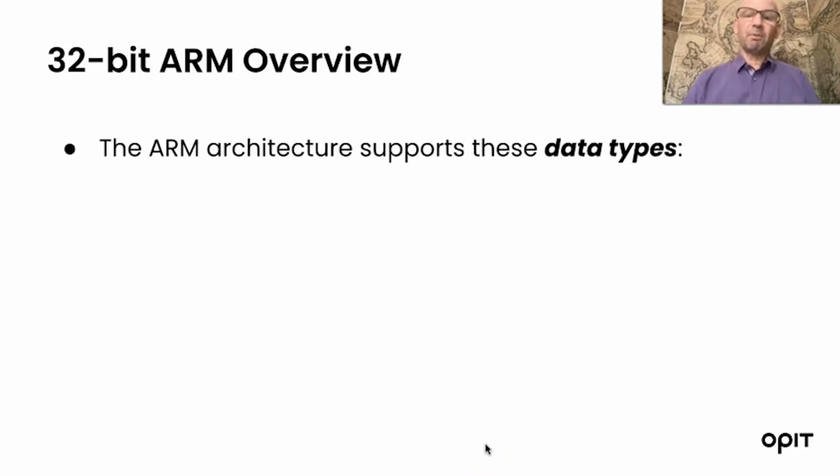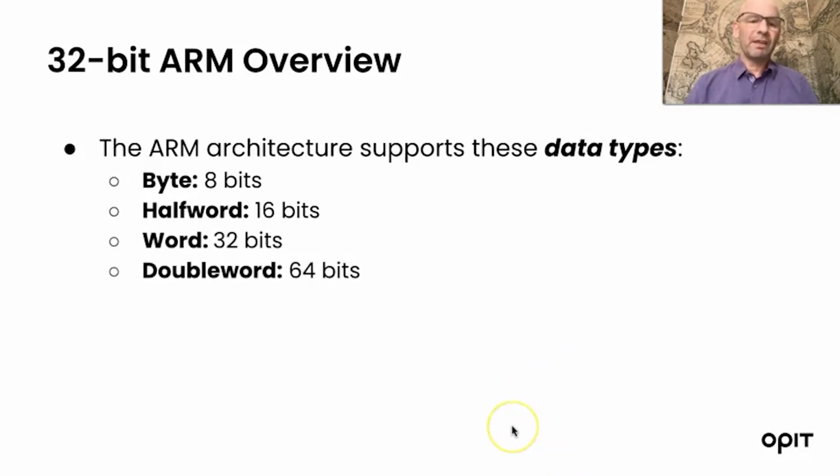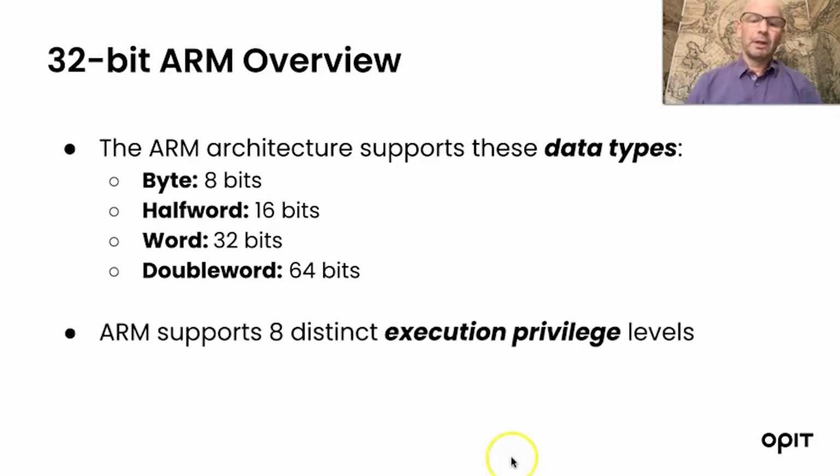So the ARM architecture supports a couple of different data types. So first off, a byte, right? We all know what a byte is by now, 8 bits. Also a half word, which is 16 bits. So this is important, right, for the T32 functionality, where we're executing instructions that are 16 bits in length. And then also 32 bits, which is referred to as a word. And then lastly, a double word, which is 64-bit. So if we're not so concerned about space, we can do 64-bit data types as a double word.